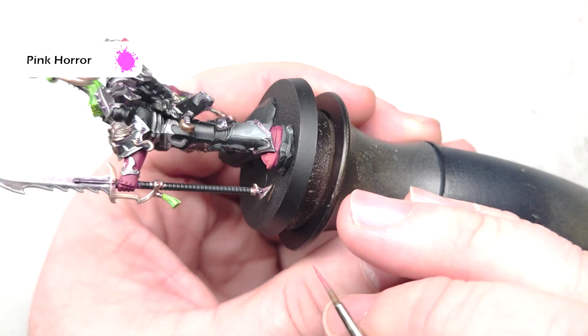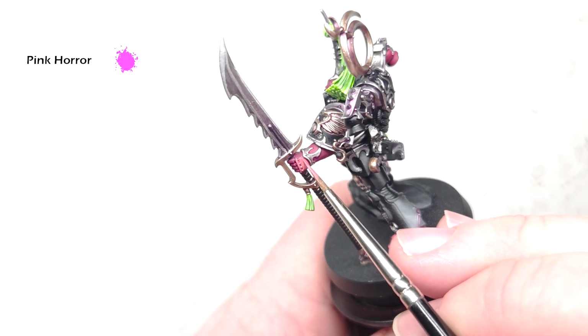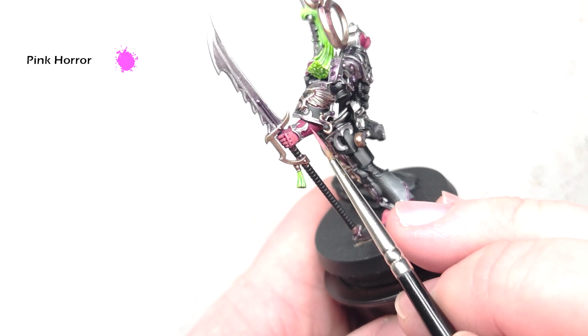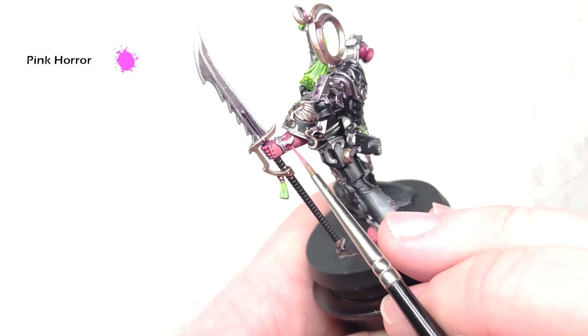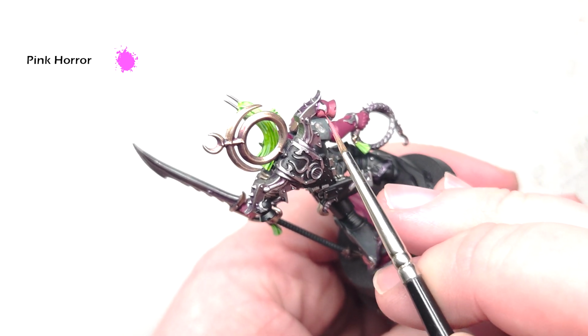The other thing we're going to do with the Pink Horror is we're going to paint all of the pink armor panels with Pink Horror as well. So the entirety of the panel. Now you will need 2 coats of this over the Screamer Pink, but this is really starting to build up the base now for those bright pink panels.